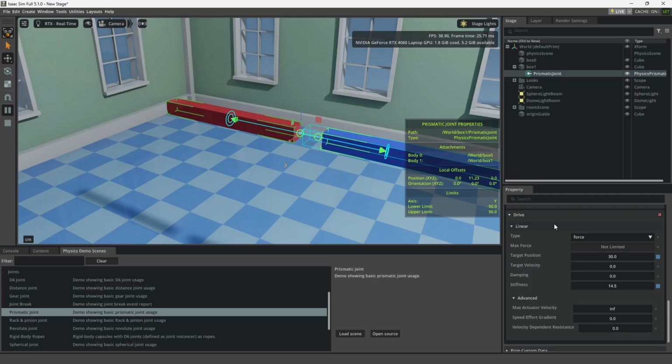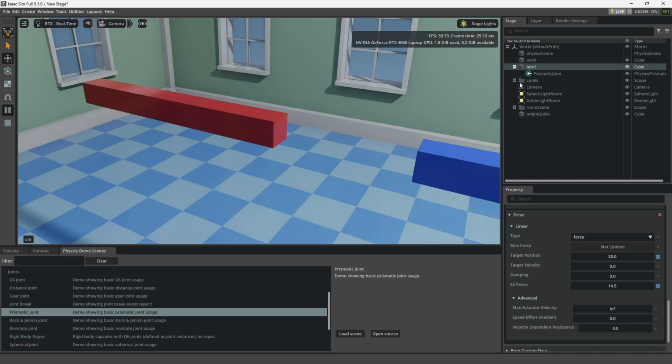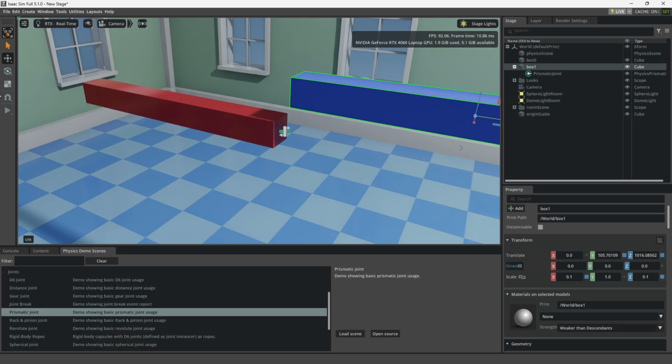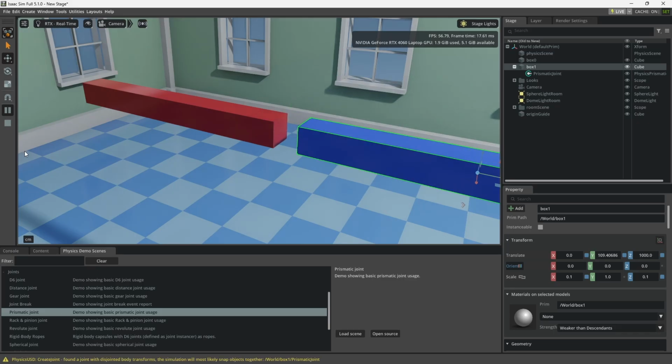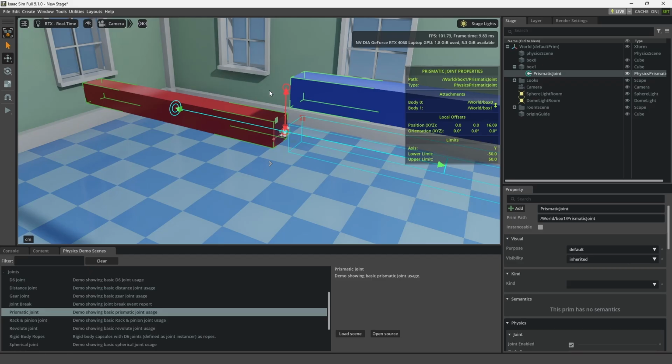So I think at this point, that's enough about the prismatic joint. You can still see the errors if you were to just take box 1 and stop the simulation here and move it into a weird position. You can hit play. It'll jump, and you'll start to see warnings come up about the prismatic joint jumping. But I was hoping to show, there we go, the red arrow here that actually calls out that you've made a mistake. You don't want to do that.